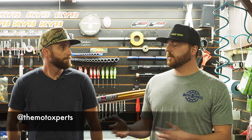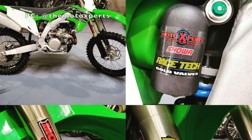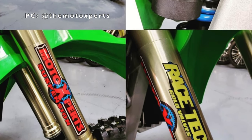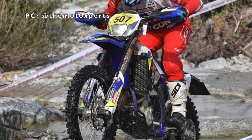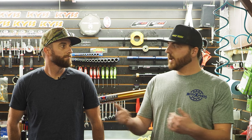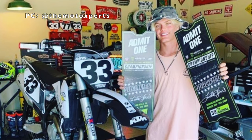We get a lot of customers that come in and say, 'Hey, I'm just a beginner or novice or intermediate, and custom suspension isn't for me — that's for the pros.' In all reality, it's kind of the opposite. For beginners and novices especially, custom suspension makes the bike safer to ride. Pros can adapt better to a stock bike, but suspension engineers for WP, Showa, and KYB throw a setting in there for the masses. It's our job to tune it in — make it more plush, more predictable, better hold-up — and make the rider less tired and safer overall.